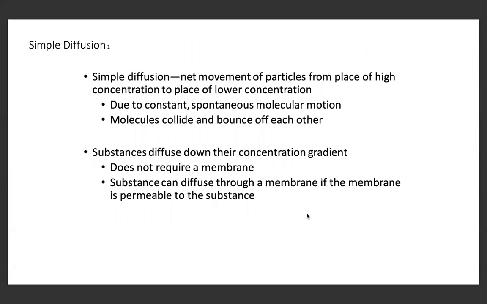In contrast to diffusion, there is active transport. Active transport requires going against the concentration gradient, meaning particles are moving from areas of low concentration to areas of high concentration. And so because of this, we need ATP. We need to put in energy into the reverse process. We need to put in energy anytime we try and move particles from areas of low concentration to areas of high concentration.